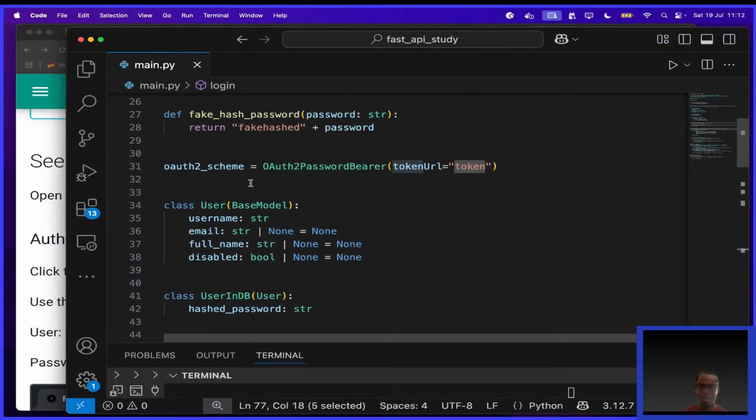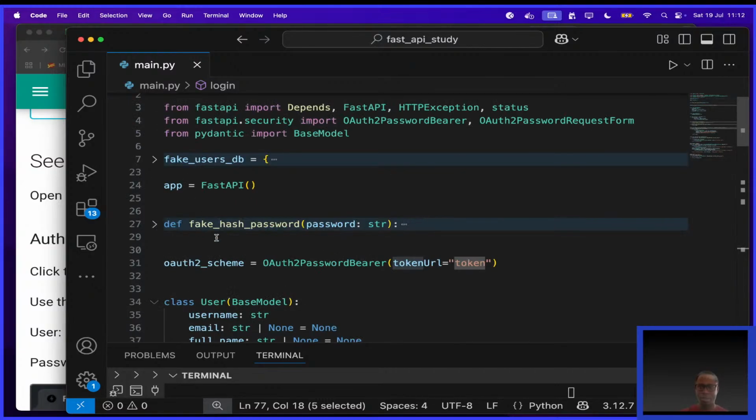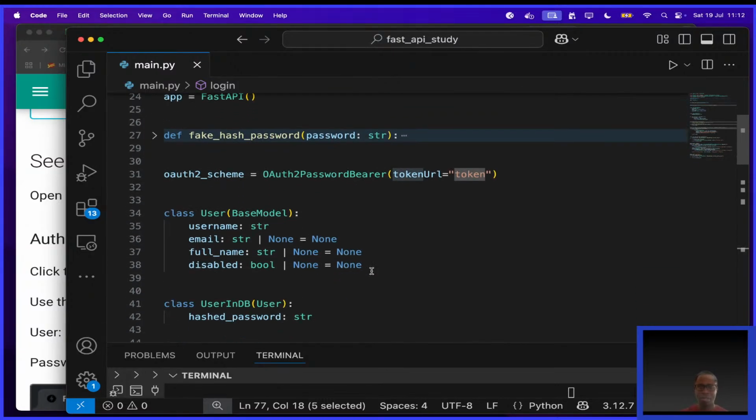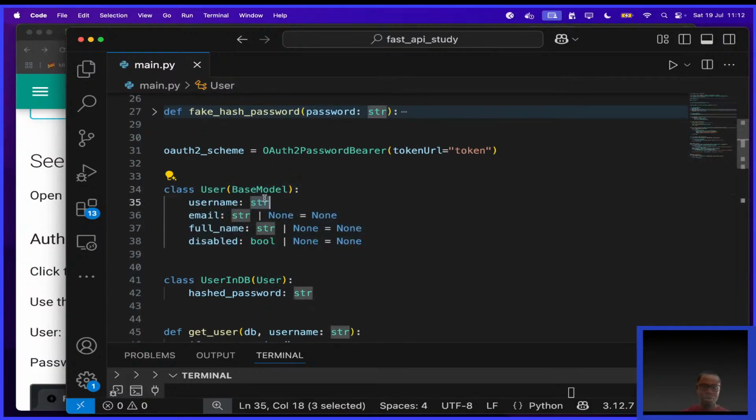After that, we have a base user model, a Pydantic model having a username, which is a string, an email, which is a string or None, and the default value is None, meaning it is optional. We have a full name, which can be a string or None, default value None, meaning it is optional.